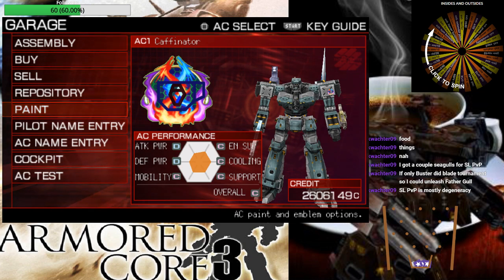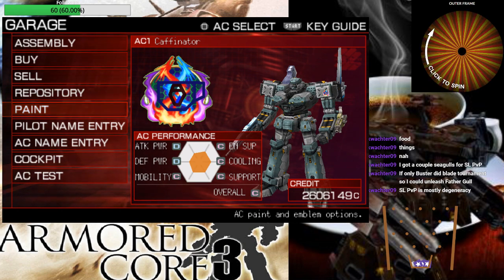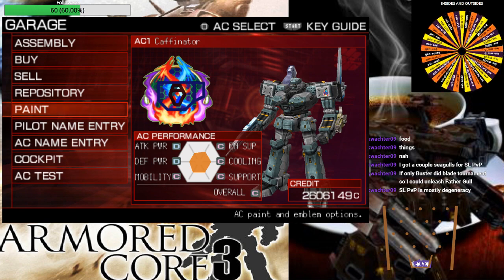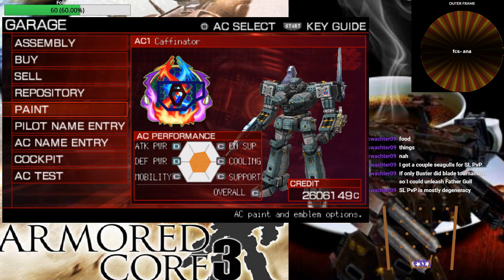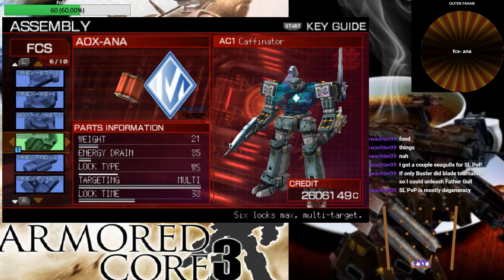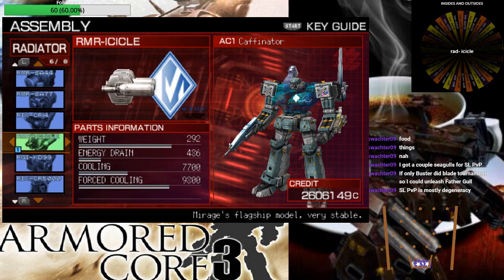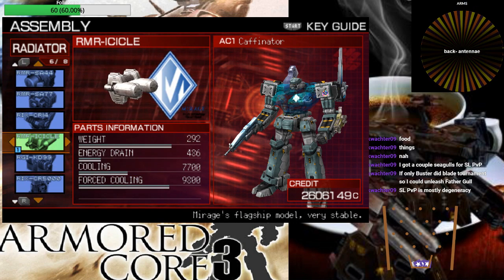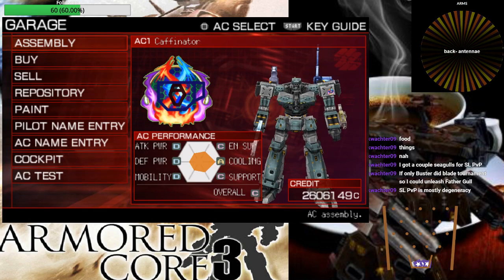Alright, so without any further ado, let's go ahead and get this run going. First set of rolls, we got the outer frame, we got the insides and outsides, and we got the arms here. So, what are we rolling? We got the FCS Anna, so right. Yeah, for some reason if you tab these out, they weirdly click off in the background. So it's an okay FCS, I guess. That's the insides and outsides. We got the Icicle, so crap. Got a little bit down on weight there, and then we got the back antenna for the actual equipment change, so there we go. Not really anything super amazing.